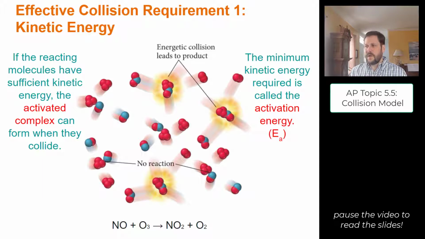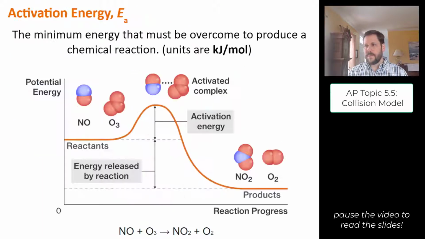Those three that have the really bright, fiery looking lights coming off of them, that's the transition state where the collision has occurred with sufficient energy, and you can see the product molecules are also shown emerging from there. That is what we call the activated complex, when an effective collision has occurred. And in order for that to occur, you need a sufficient activation energy, which is given the symbol E sub A, for energy of activation. So that's the kinetic energy requirement.